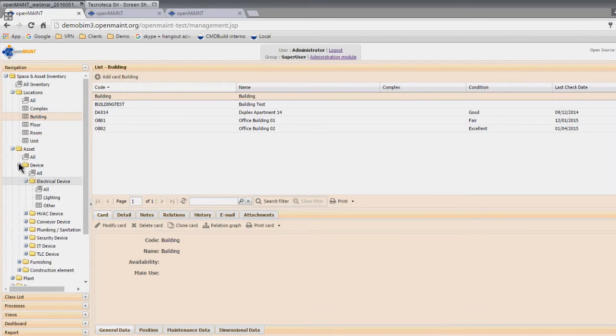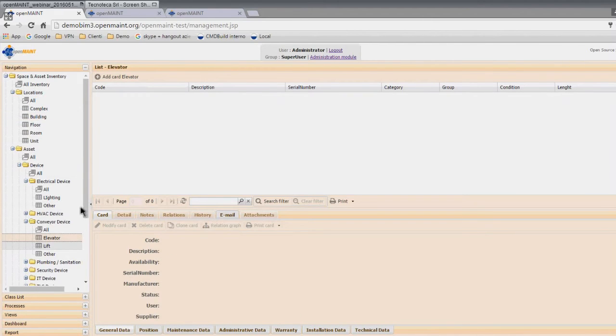As you see, the folder for the electrical device contains some classes. HVAC device is the same thing. Conveyor device, okay, this is a class again. So the class of the elevator, the class of the lift, for example, of the lifts of the company, and the cards, what we call cards, is the lift itself.